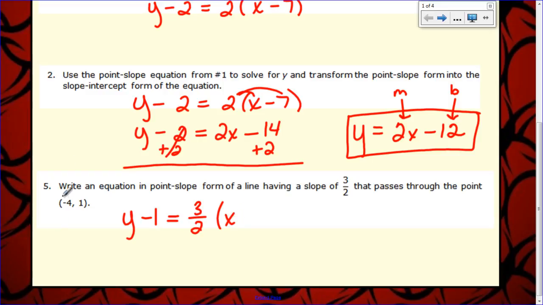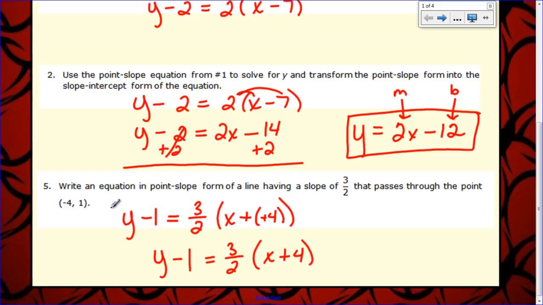But in this case, my x coordinate is negative, and so when I do minus a negative 4, these two minus signs cancel each other out and make a plus, so this really becomes y minus 1 is equal to 3 over 2 times x plus 4. Because of that minus sign, the two minuses went together and they made a plus sign. So this is what it would look like in point-slope. If you write this and you have the minus, the negative, it's not incorrect, but just remember that your teacher hates double signs, and on no STAAR test ever will you see double signs. They will convert that to a plus. So you just need to make that jump.